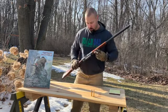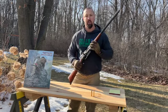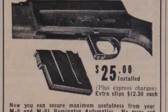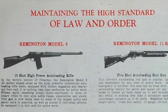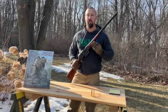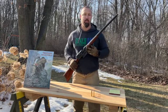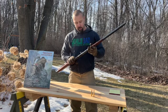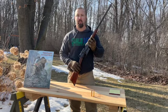While this does have a fixed magazine, in later years it did come with the option of a detachable magazine. This is a 5-round magazine. Law enforcement was able to order these. I believe those were 20-round magazines, but they stuck out pretty far down here. If you can get your hands on one of those from either the LA Sheriff's Department or others that have since released those, they're worth quite a bit of money. You'll either luck into one at a heck of a steal, or you're going to be paying quite a bit for it. But they're definitely great. They're definitely historic. They are stamped with the department in many cases on the actual action itself.